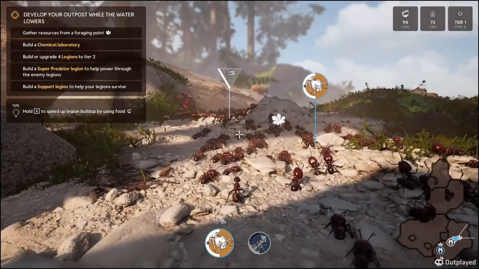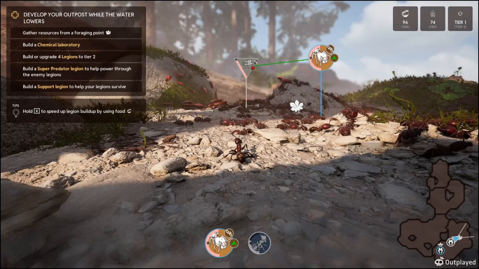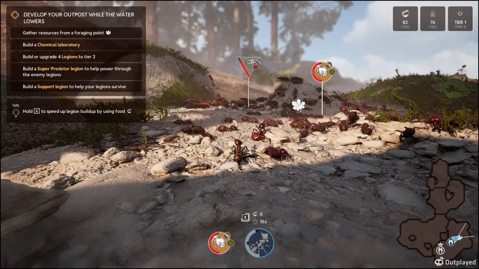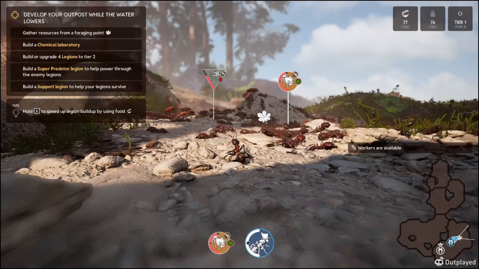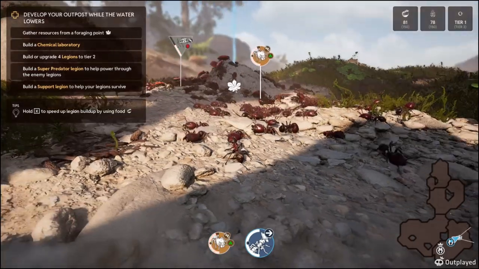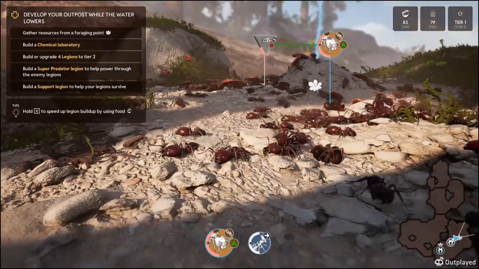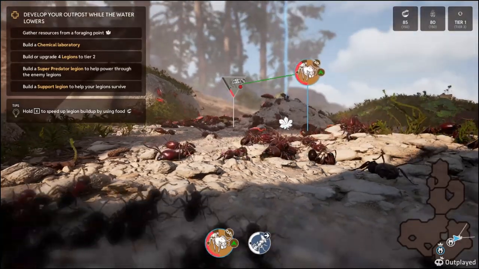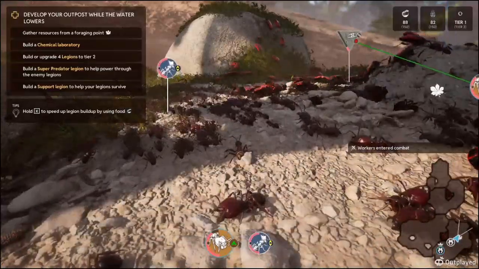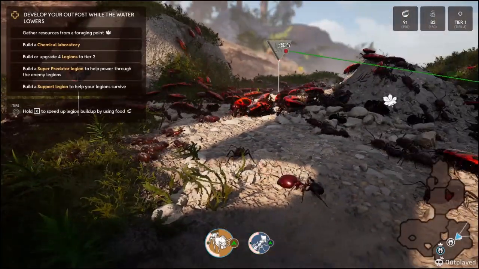Wait, aren't they attacking? Oh, yeah, okay, gotta click that. Definitely gather quicker. I'll send them in to start foraging. They're killing some of us. I really wish you could zoom in on them. Now, are they foraging by gathering dead bugs?